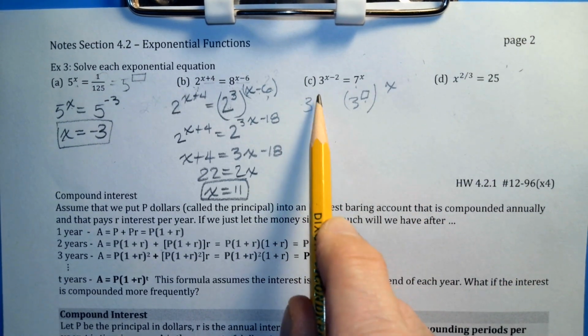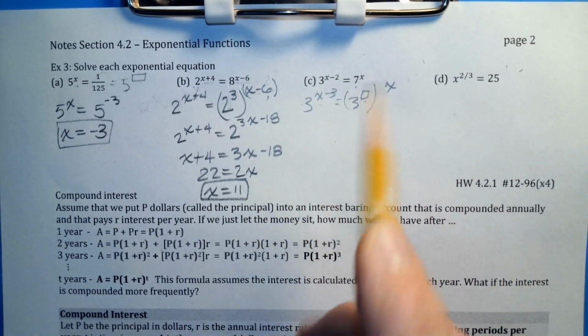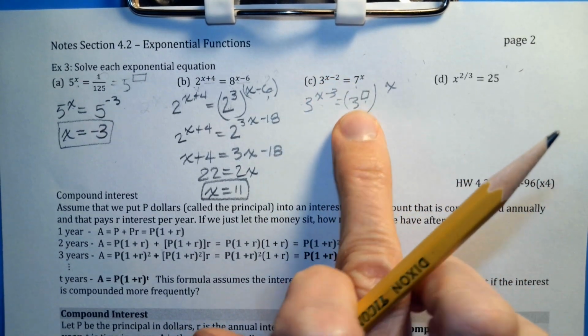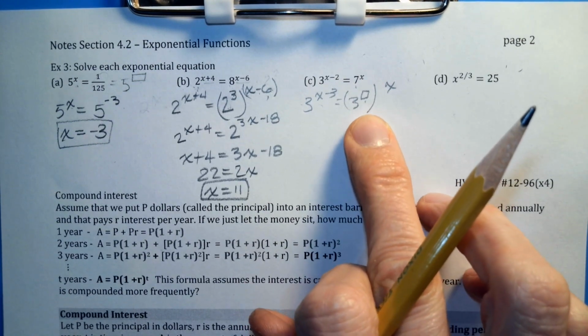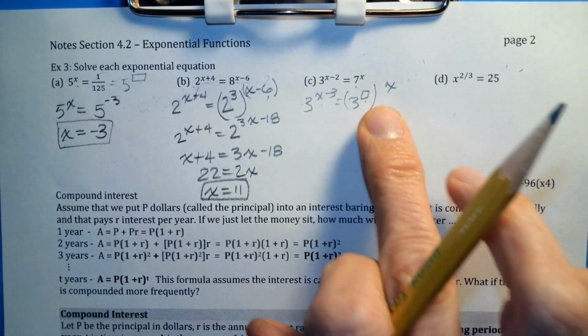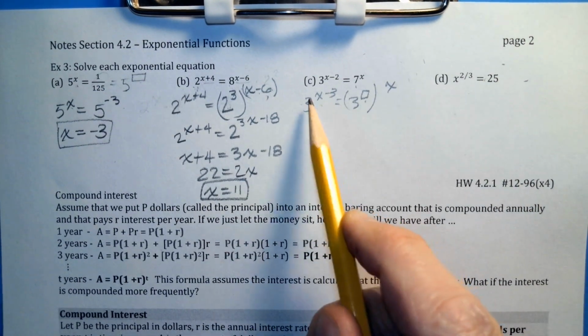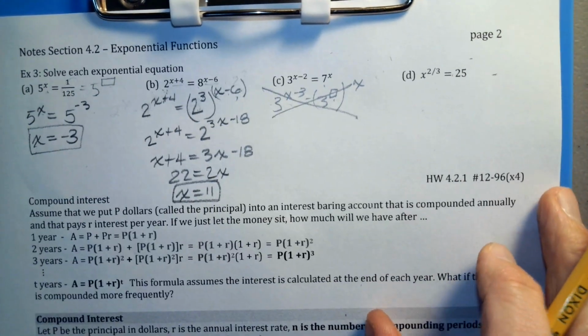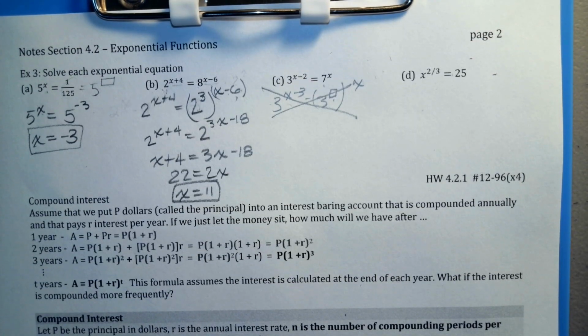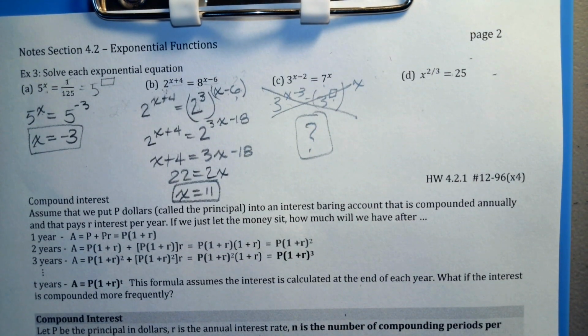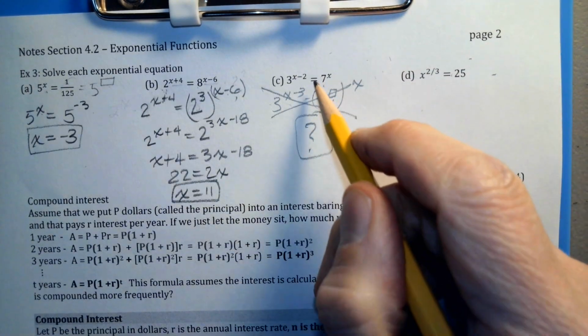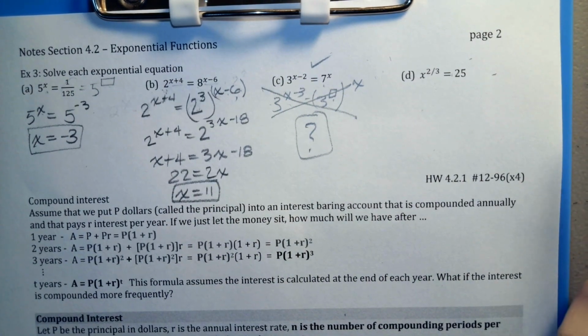If we were going to solve this, we would have to be able to take 7 and write it as 3 to some power. We could approximate that with our calculators, but there's no exact answer for that. So there's no way to solve this yet. We will be able to solve it by the end of the chapter, though, but we just can't do it yet. So that was sort of a trick question, but a motivational type question, to help you understand why we are doing logarithms. It's because of this problem. We need logarithms to solve that.